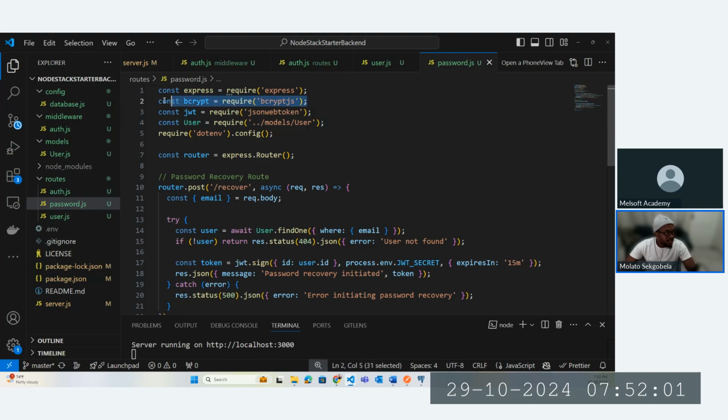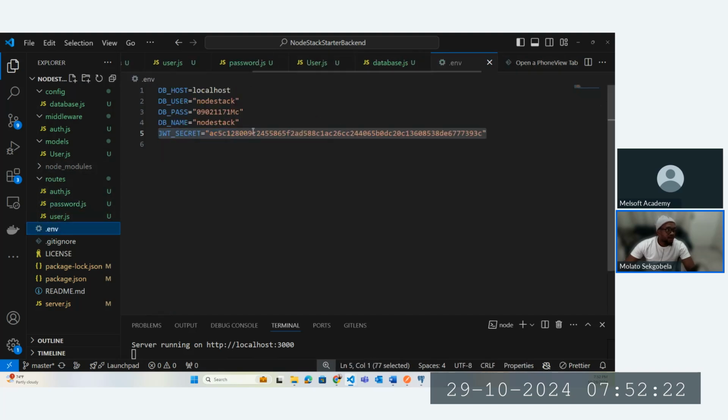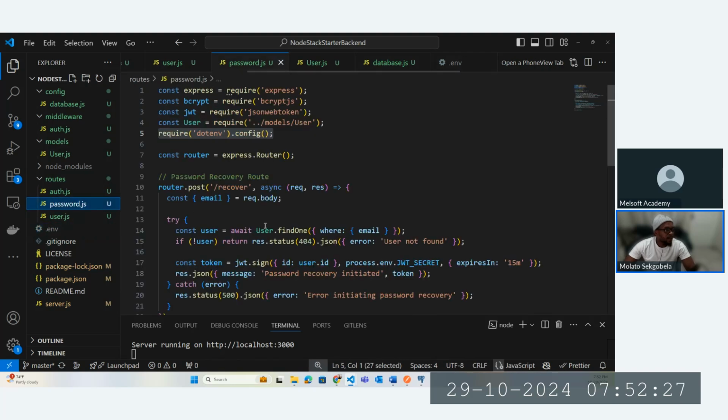We need that because we're going to use it to recover the password, the token as well, and then also the models, because we still need to manipulate our table within the model side, right? We still need to do that. So from here onwards, we also need to do this because we need to access our JWT secret. That's the reason why we need that as well. So now we're just going to do the router because we need to have the endpoints configured.